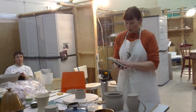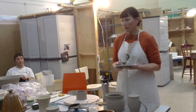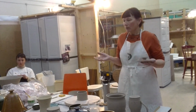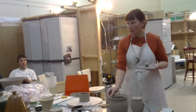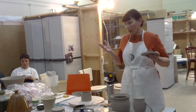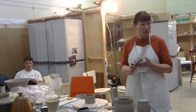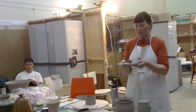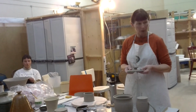So I usually let my lids sit out and dry. They're sitting out drying 3 times longer than the rim. I get this wrapped up so it doesn't dry. You've got to try to keep both parts equal dryness when you go to trim and put them together. Do you find that, George? Oh, yes. Especially something like this. This is quite a thick piece. I've never made one of those that big.